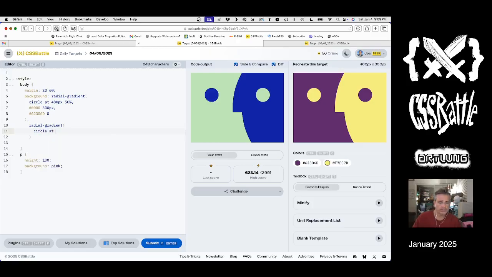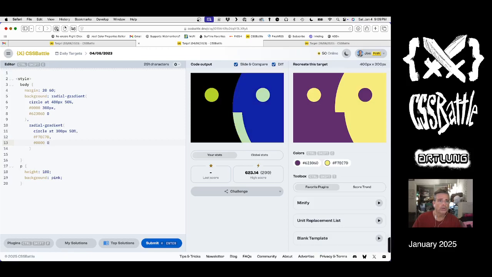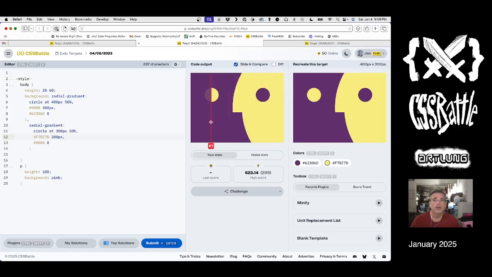Circle at 300 pixels, 50%. And then we're going to do yellow to transparent. And then we need, let's do black underneath that. So, okay, so we've got this guy.